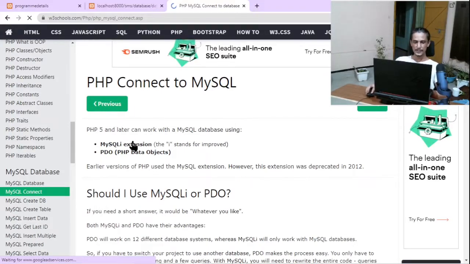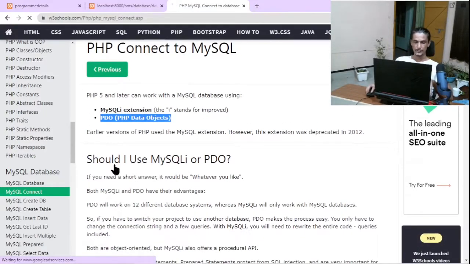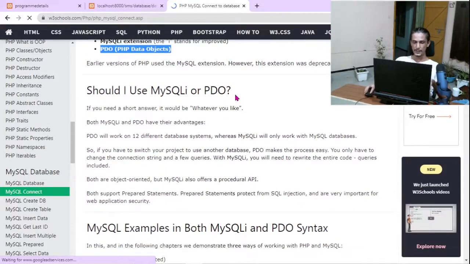You can have a read here: MySQL extension and PDO, PHP Data Objects. This particular approach will be taken. And should I use MySQL or PDO? The simple answer is whatever you like.